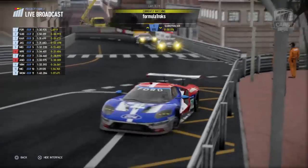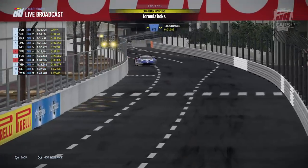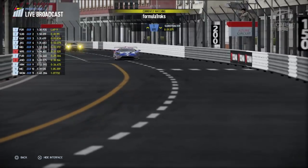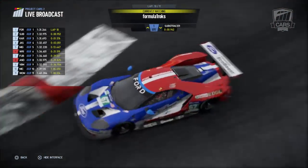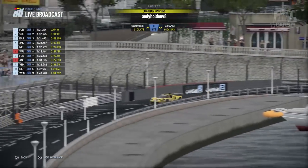But we are running out of laps here, and in fact Sub GT and Kart Dude are running out of laps, I reckon, because lap 9 out of 11, look at that, 1.1 seconds, he's like a cork out of a bottle. That wasn't the best Murray Walker there, but look at that, he's just streaming away at the front, Rob. 2 laps to go until the end of this one.